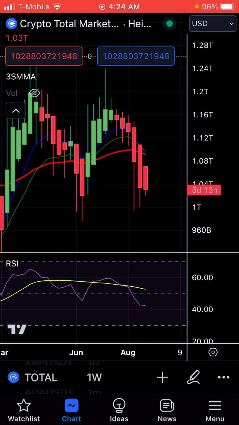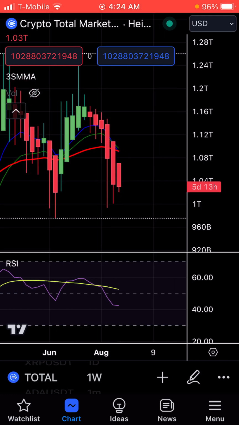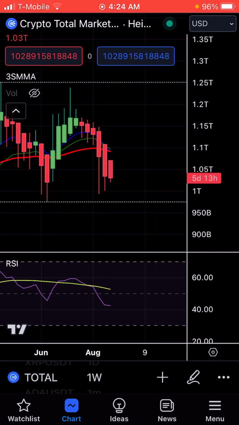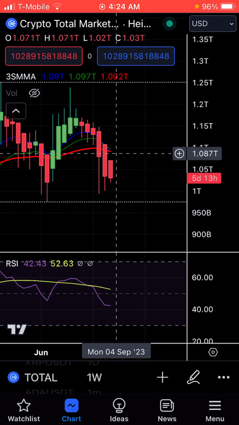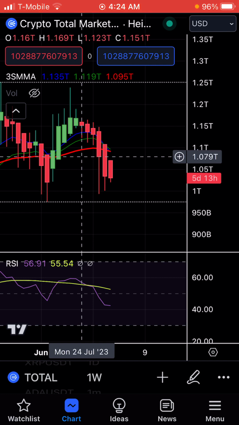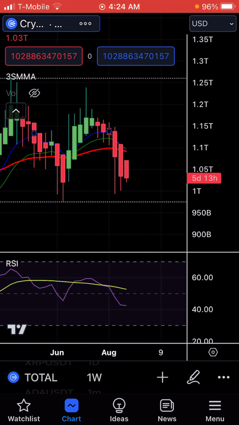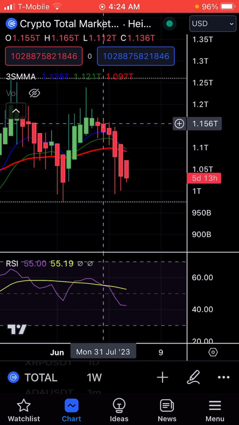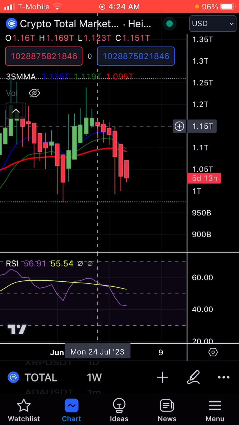So knowing that the market cap is going down, your entry point, whatever you want to be doing, like I said in the beginning, if you're focused on Bitcoin and Ethereum, those are the main ones that get affected first. But also if you're doing MicroStrategy with options trading, this will affect all 3. So what you want to look for is the moment when it crosses on the RSI. That's what you've got to look for. Every time that it crosses on the RSI is a good signal for when everything is going to start to go in that direction.